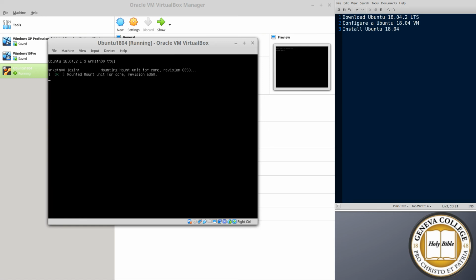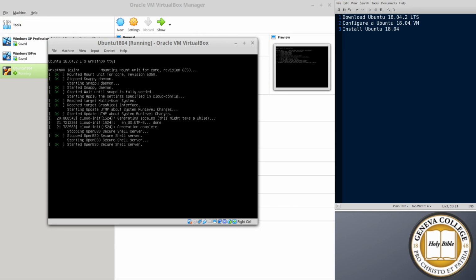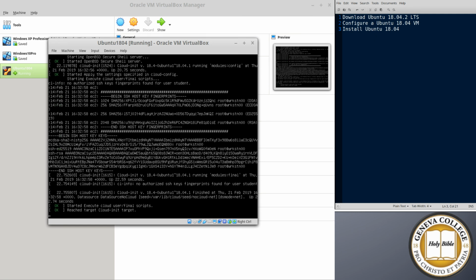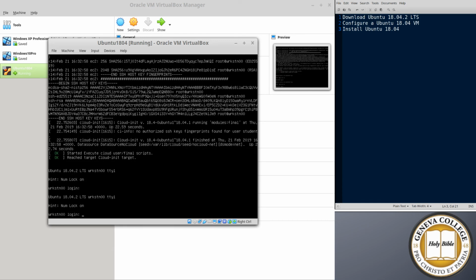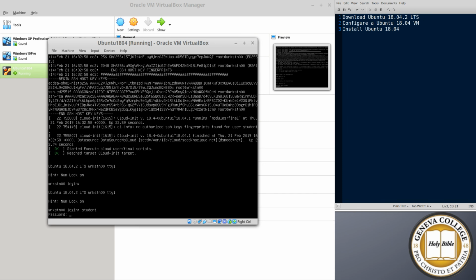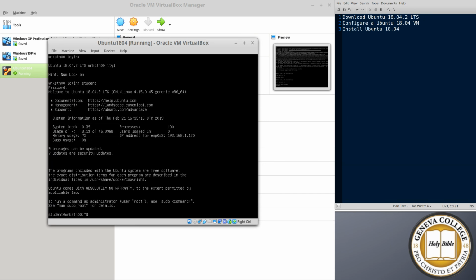All right, so the system has come up now. It's saying, oh, we're mounting some things. It's still running in the background with some other services. It's generating some host keys here. These are keys that it's going to use for SSH authentication and other things of that sort. Stuff that you don't want on the screen if this was a secure system. So let's go log in, student, and password. And of course, you wouldn't want your password to be password either on a secure system. So there we go, secure. And we have the system login there.